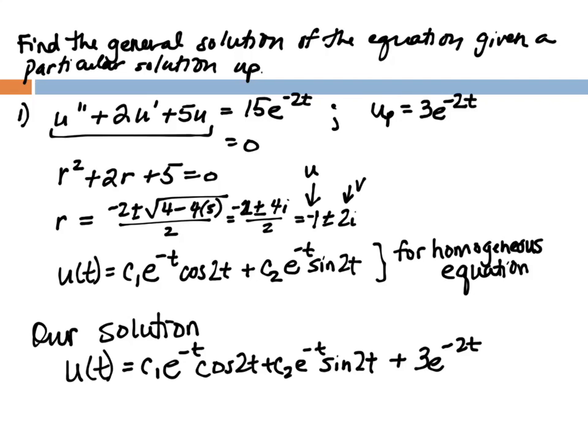Okay, so does this feel like we did anything different than last time? No, it really doesn't. But we're not always going to be given u sub p, right? There are going to be 2 or 3 of them, I think, that I gave you homework. I think it's just 2. Where they give you u sub p, and this is all you do. You just add the u sub p onto the end of what you would have already done from last time. Okay, so what happens then if you are not given u sub p? That's where we're headed next.